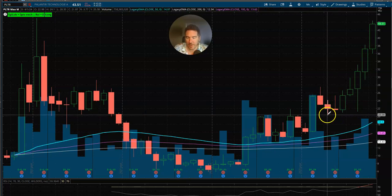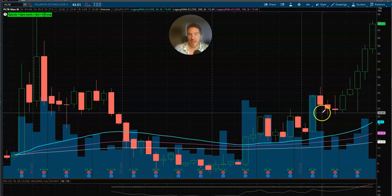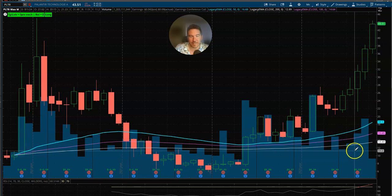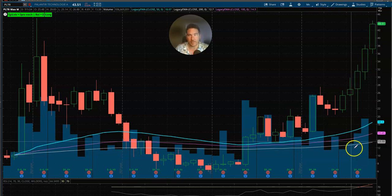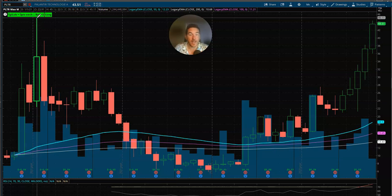This wick higher than that one. I mean, and it's Palantir. They have negative debt. If I added equity and it dropped back to these EMAs, I could just add more and hold it. More money is owed to them in contracts than debt they have. That was as of 4 or 5 months ago. I don't know about now, but last time I had checked, that was what they had going on. Now if we break out of this, this could be wild.